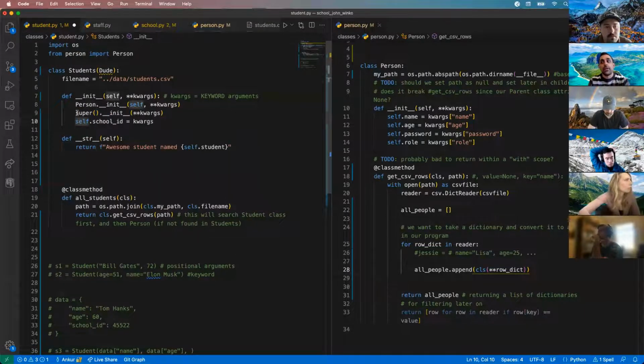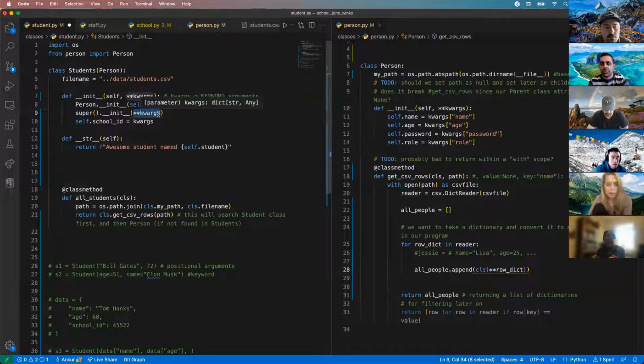But if there's some reason you want to specifically call the person class directly, this is the way you do it. And if you opt to do it through the class name, you need to pass in self. If you use super, you do not need to pass in self. So that's a small distinction there. Both of these would work exactly the same way in this case. This is the slightly preferred Python way to do it because super is flexible in that if you change your base class, super is going to know about it, versus this line will not know automatically that your base class changed.